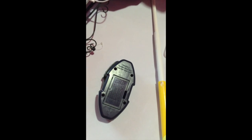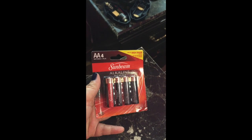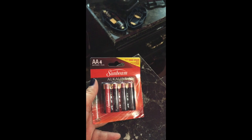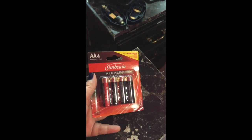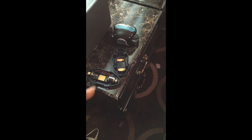Thanks, Graco, for not providing batteries. And same goes for this one. This is the musical thingamajiggy. I believe AA batteries. What does it say on here? Yeah, double A's. Alright, so I might have to get that later. Look, I have a double A, but not the D, which I haven't used in years since I was a kid, so that was something. So I'm actually going to buy better quality batteries just in case, because these are from the dollar store, and I don't trust it. So I'm going to go get some stuff later and get some batteries.